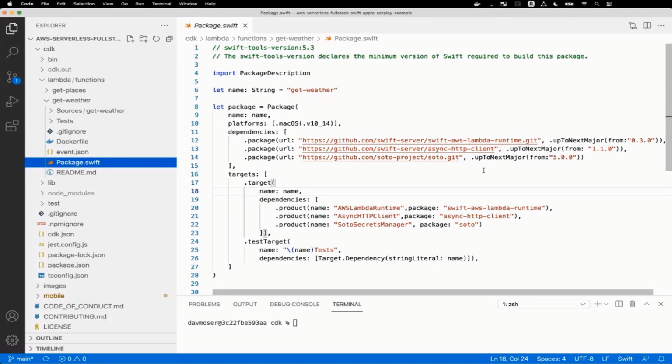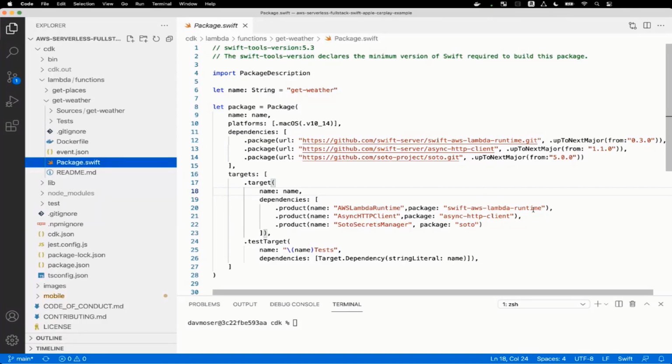And then finally, we're going to pull in this package called SOTO. As of right now, AWS does not have an official Swift SDK. If you've done work on AWS, you know we have SDKs in a wide variety of languages: Java, Python, JavaScript, etc. We don't have one for Swift yet. We're working on one. I'm hoping that it'll be released this year sometime. But in the meantime, there's a great open source version called SOTO. And so we're going to use that. And that's going to allow us to programmatically interact with AWS in our Swift code.